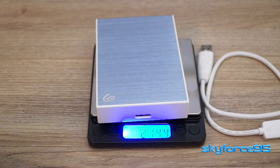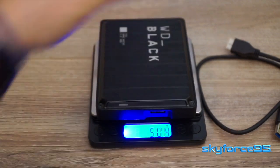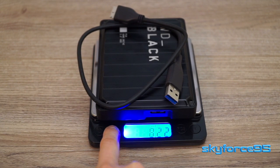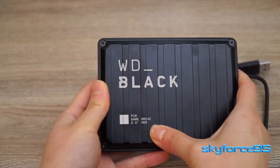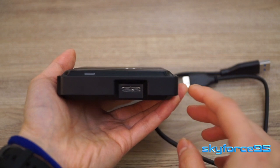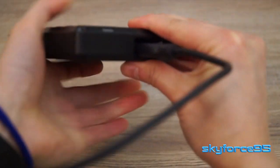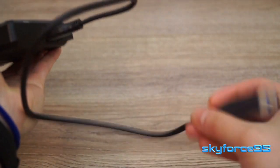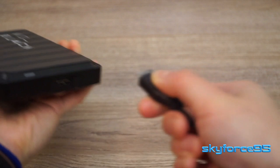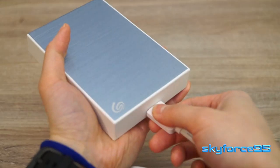Interestingly, in comparison with another 5TB hard drive I have by Seagate, this one comes in a little bit lighter at 234 grams. With the cable added, it's 255.8 grams or 9.02 ounces. One feature I really like about WD drives is their build quality, especially around the connection point between the cable and the drive. For portable drives — and especially for gamers constantly bumping it around — it's extremely important that the connection point is secure, and I'm happy to report that the cable connection is very strong, requiring quite a bit of force to disconnect, especially compared to Seagate drives I've previously owned.